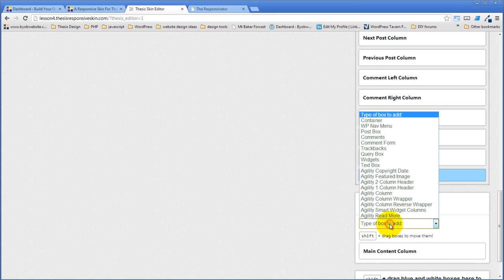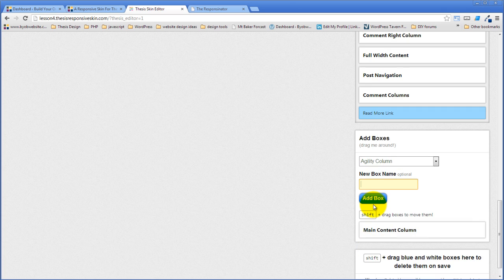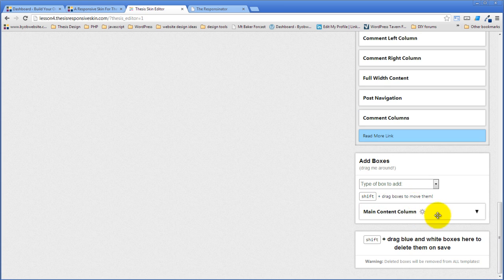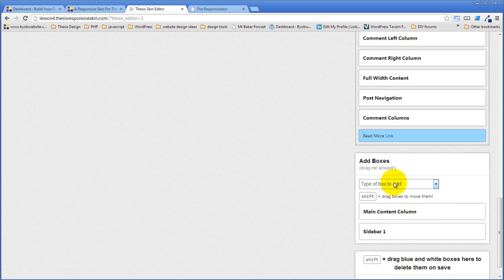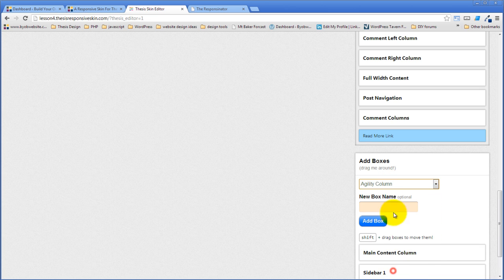And then we'll create a new column, and we'll call it sidebar 1. And then we'll add another column, not a container, I'm sorry, another agility column. Call it sidebar 2.